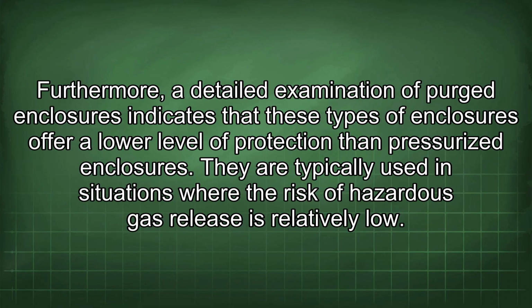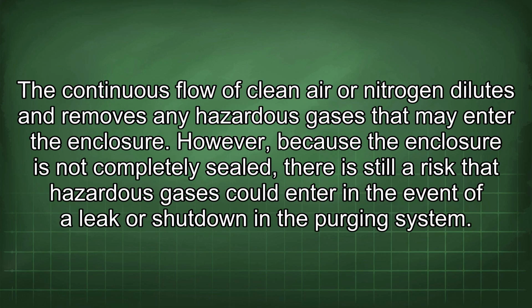level. Furthermore, a detailed examination of purged enclosures indicates that these types of enclosures offer a lower level of protection than pressurized enclosures. They are typically used in situations where the risk of hazardous gas release is relatively low. The continuous flow of clean air or nitrogen dilutes and removes any hazardous gases that may enter the enclosure. However, because the enclosure is not completely sealed, there is still a risk that hazardous gases could enter in the event of a leak or shutdown in the purging system.